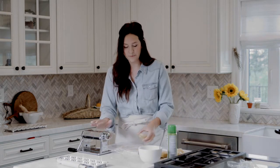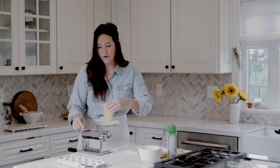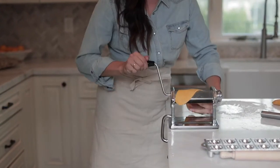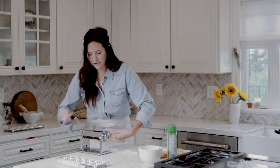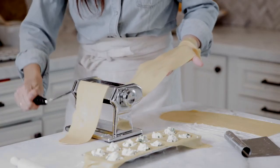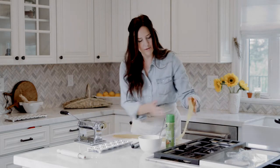This machine I absolutely love - however, you could hand roll these if you want to get a nice workout in. I'm just gonna shape this into something that will fit through our pasta maker, set my machine to zero, and run this through about six times to get some nice even sheets. You just adjust as you go - really quick and easy. I do this with my kids all the time; they love to turn the crank. This whole sheet is gonna make enough for the entire set of raviolis.